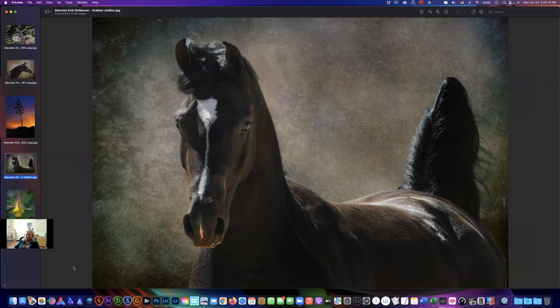And for once, now they have three different options for masking. They have an AI, and then they have two more. And the middle one, I think, had something to do with contrast. They said use this if you're doing wedding veils or dresses or whatnot that you can see through. I tried that on the tail hair and it captured a lot of those wispy hairs. Nice. And it did a pretty good job.